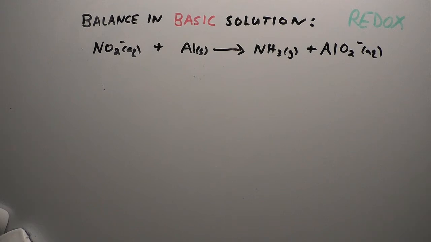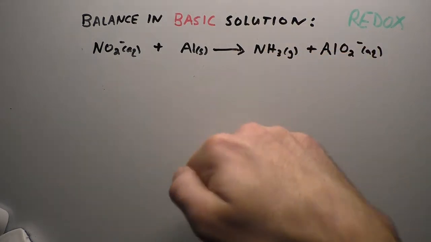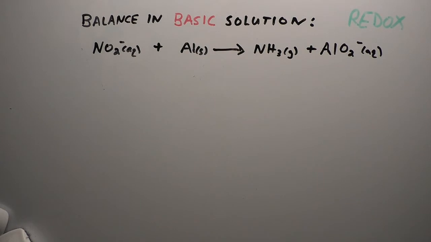So in this video, we're going to balance an equation for a redox reaction, oxidation-reduction, taking place in basic solution. The last video I did was in acidic solution. You can find the link to that video right down there in the description if you're interested. But in this video, we're going to do it in basic solution. So let's get right into it.